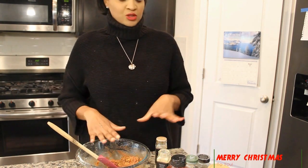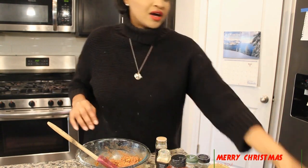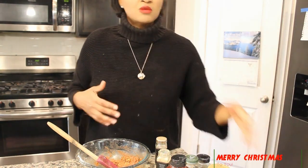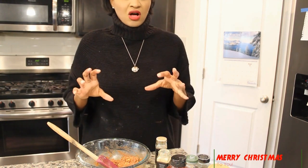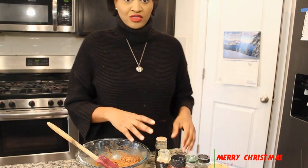Now we're going to go ahead and throw in the spices. And as I said before, my cashew butter is quite thick because this is a new kind that I'm using. It's Justin's. But if your cashew butter is too thick, just throw it in the microwave for a little bit and get it softened so that the mixture will be a lot easier to work with. But anyways, let's go ahead and throw in the spices.